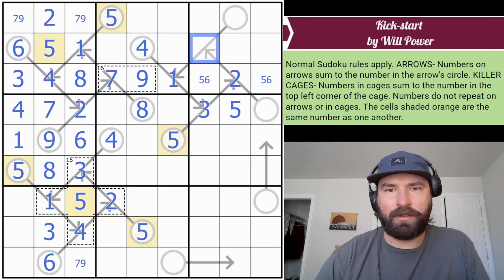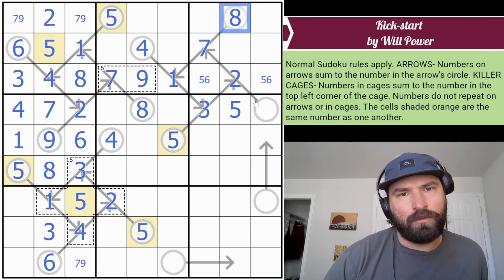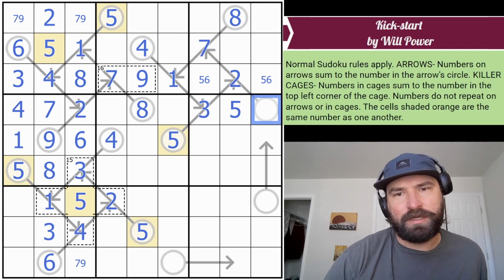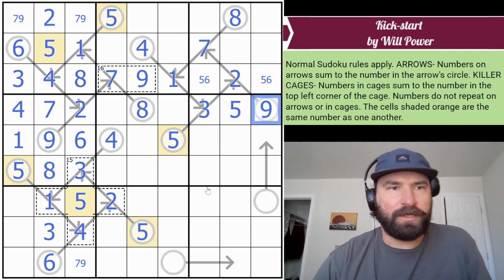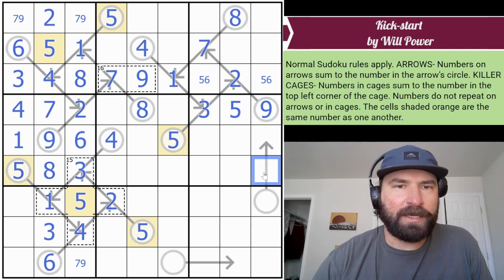Wow, there was a lot of things looking at that. 7, 8. Cool. So now this is 7, 2, making this a 9. And we're starting to leak into the right side of the board a little bit. 9 can't go on an arrow.